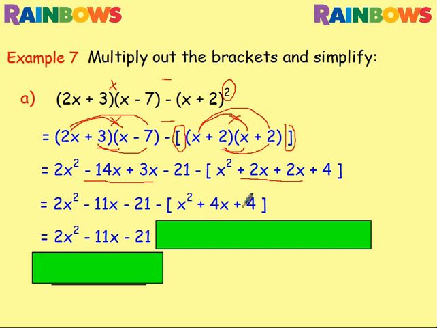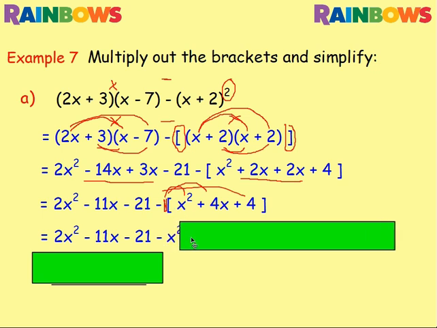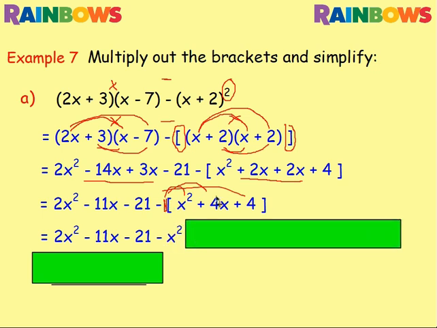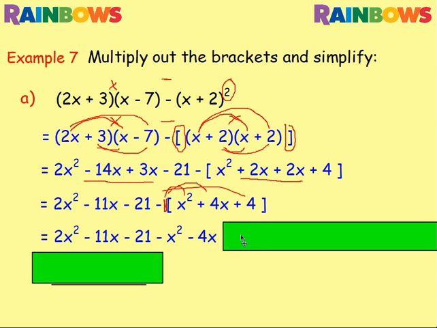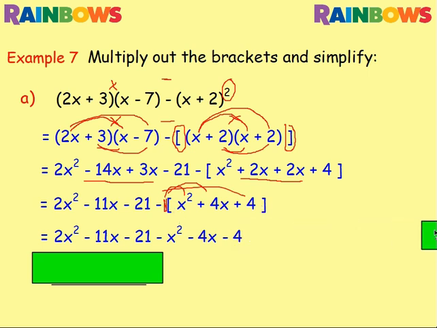But with this here, because you're taking everything away there, you could always imagine, if you like, a negative 1 in front of the brackets and do negative 1 times everything. If you do that, you'd have negative 1 times x squared is negative x squared, negative 1 times 4x is negative 4x, and negative 1 times 4 is negative 4. Or you could always think you're taking away x squared, so then take away x squared, you're taking away the 4x, that's right, take away 4x, and you're taking away the 4. So it becomes take away 4.